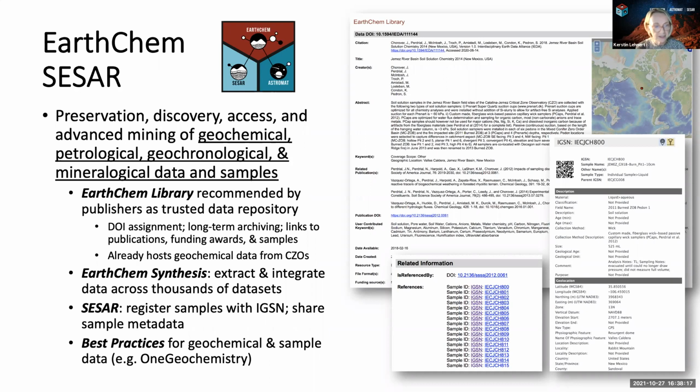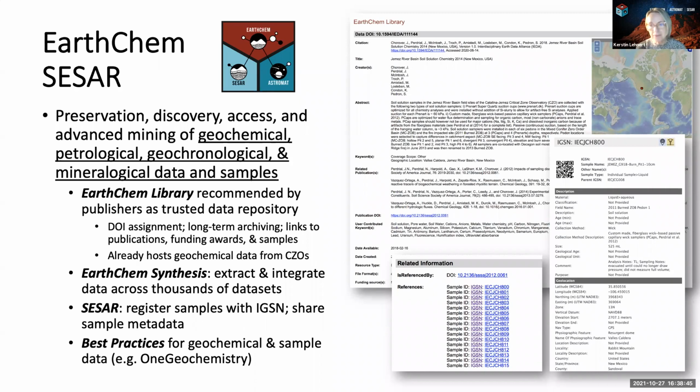And then CSAR, as we said, CSAR is basically a catalog of samples that stores and archives sample metadata. But the important thing is that CSAR is an allocating agent of the IGSN, no longer the International Geosample Number, but in the meantime, the global sample number, because it moved into different disciplines like archaeology and biology and so on.